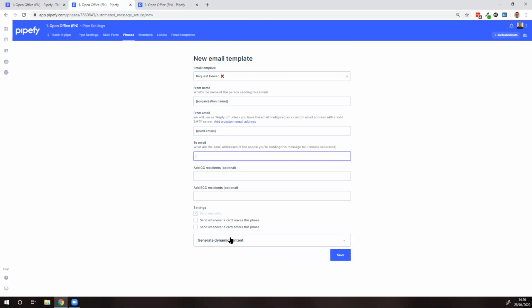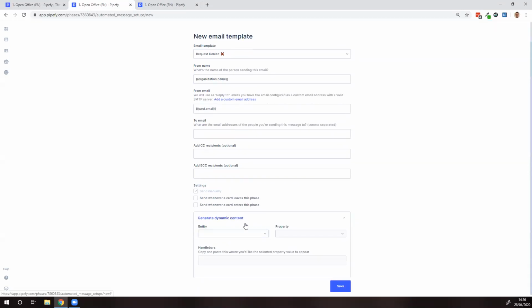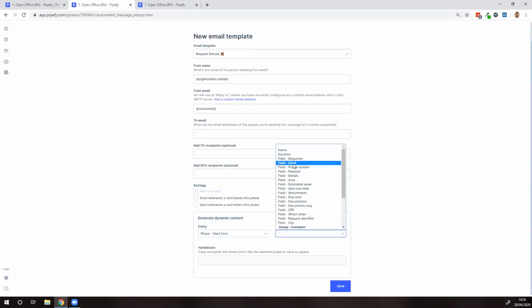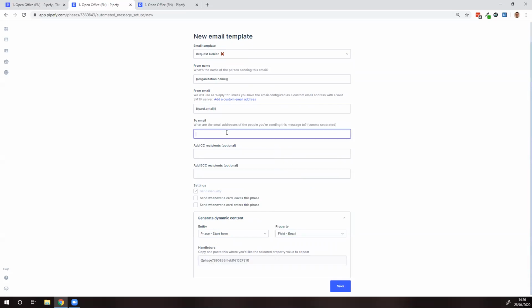And you can select their email also again by the dynamic content. So you can pull the information from your start form, this requester's email, and use that to direct the email.